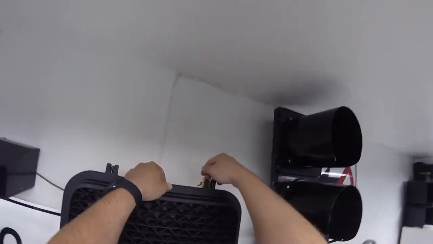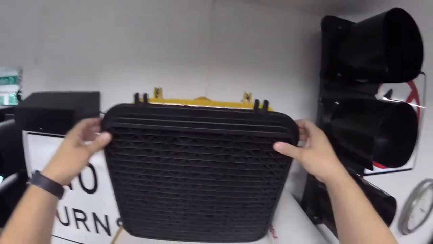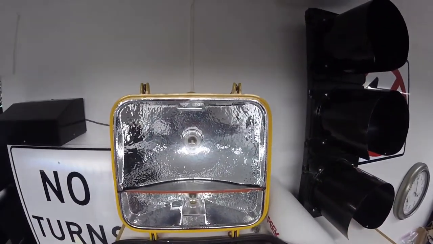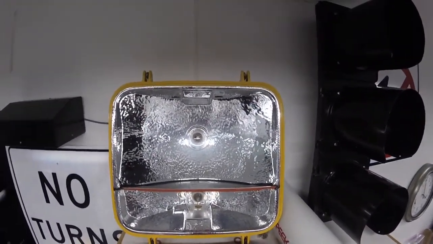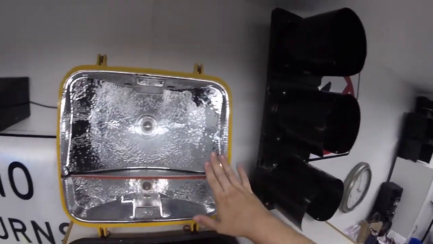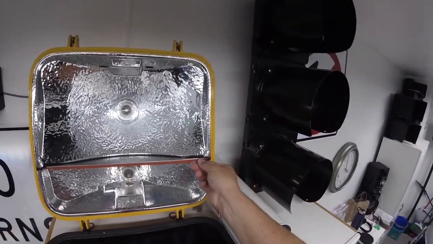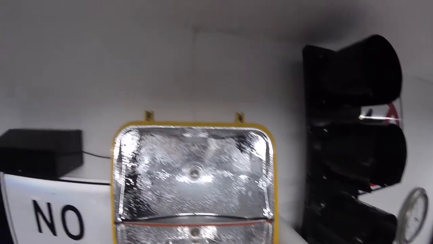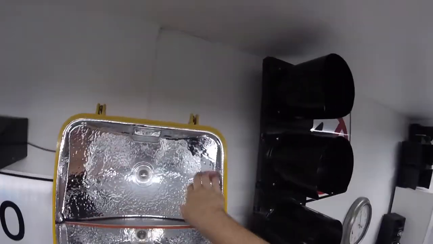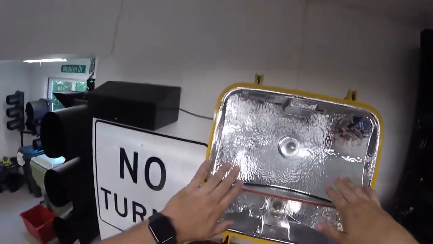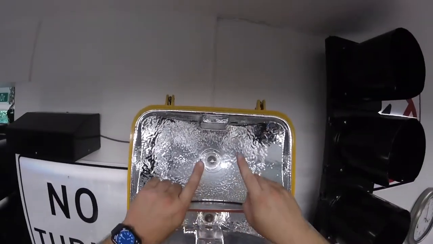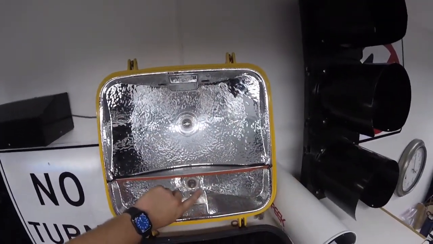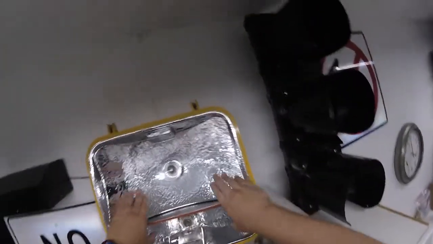Now the way this works is this reflector—see the gasket kind of got pinched there—simply sits in here. It's not secured or screwed down in any way. These bulbs, if you need to access the wiring behind, you simply remove the bulbs and this just slides right out.